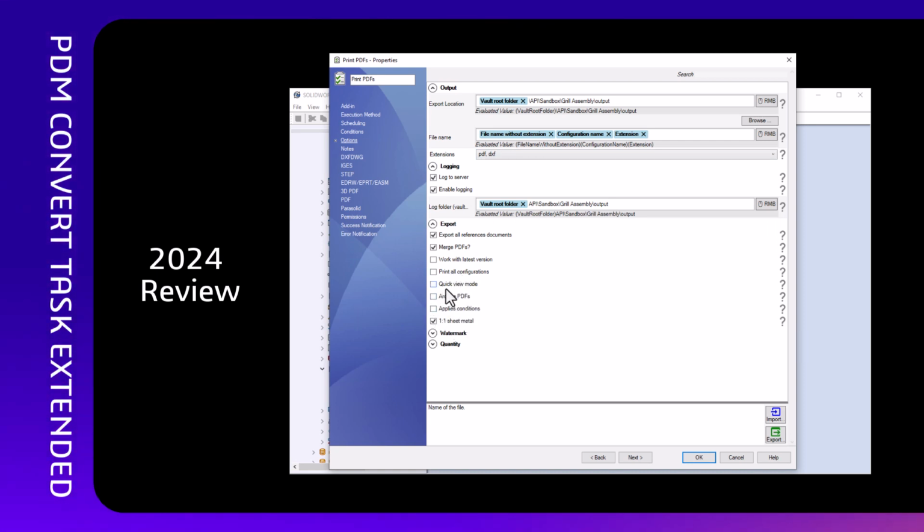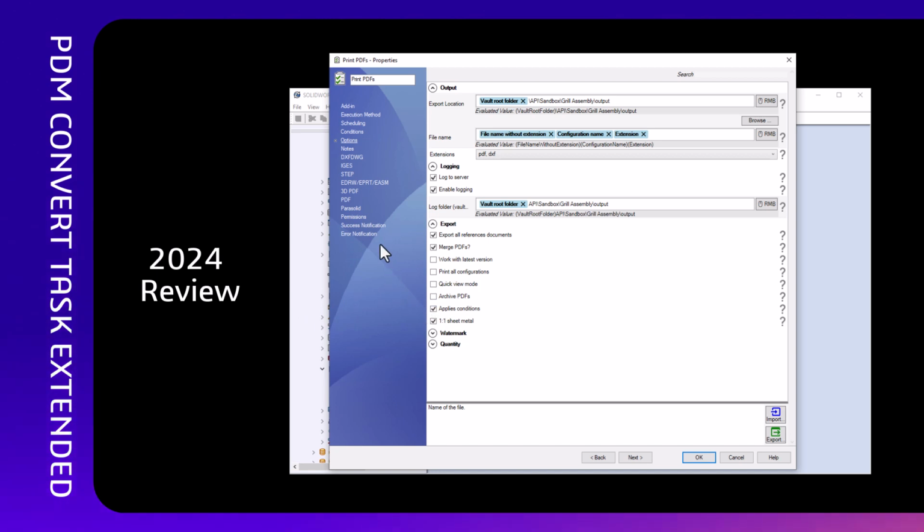If you have large drawings where it would be more efficient to open them using the quick view mode, then check this checkbox right here. And if you're sending, for example, your packages of files to your supplier or a collaborator outside of your organization, you want to archive everything into a zip archive, then you check this option right here.